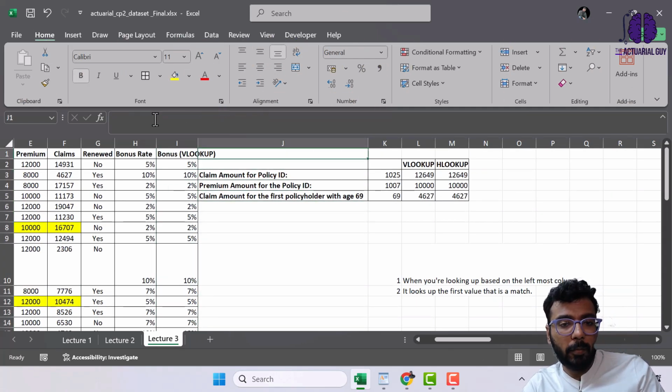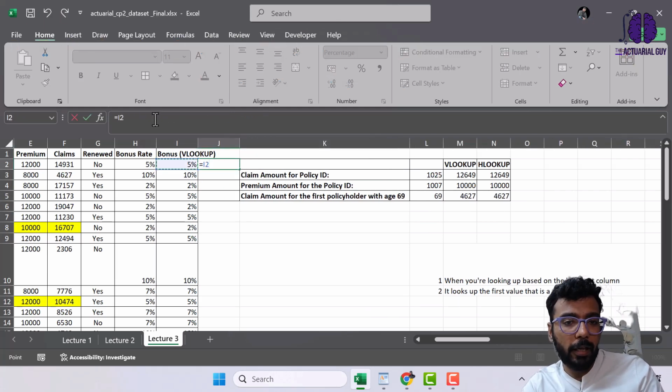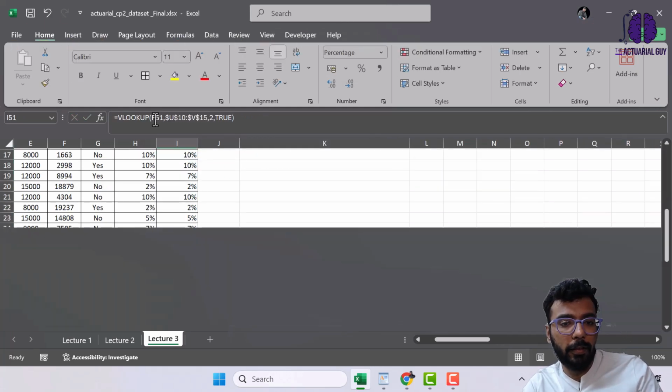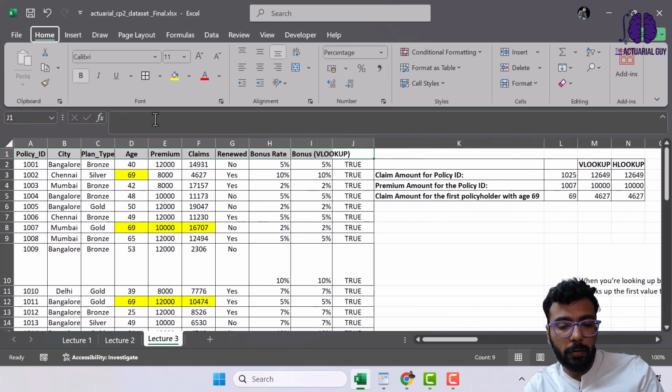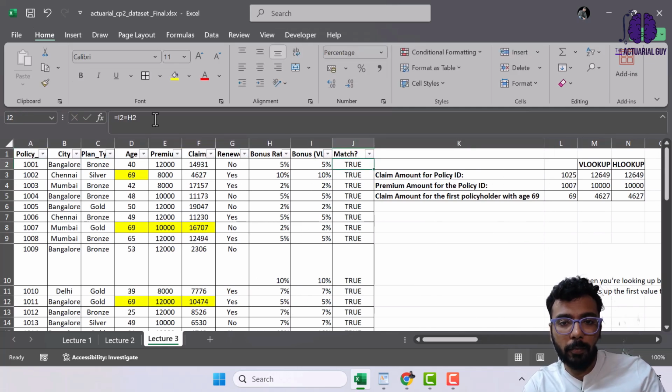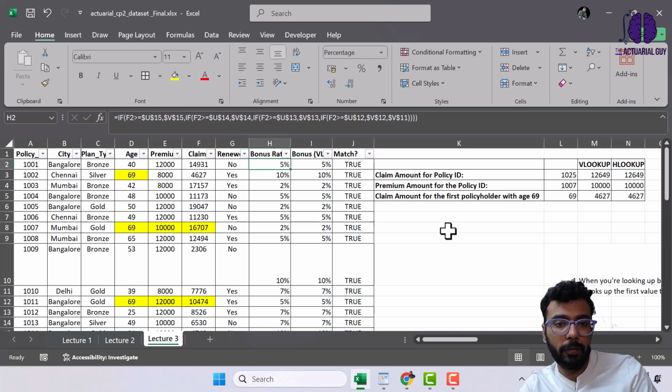If you want to check, Alt I C, you can check if this is equal to this, and this will be true throughout. You see this is true throughout. You can also add a filter and check if this is a match, and you will only see true values here. Okay, so this is how you do the same thing using a VLOOKUP instead of if conditions.